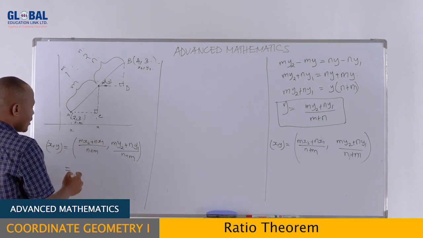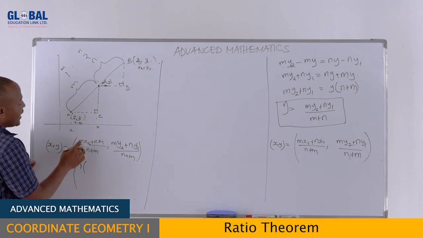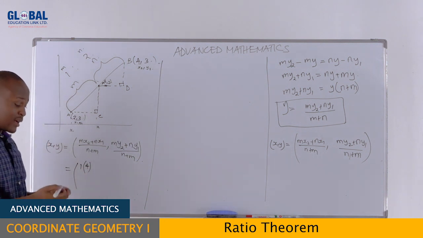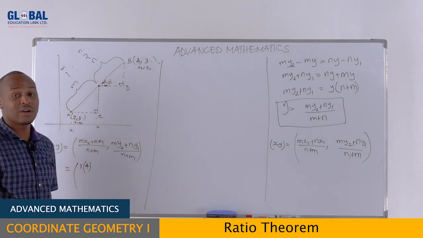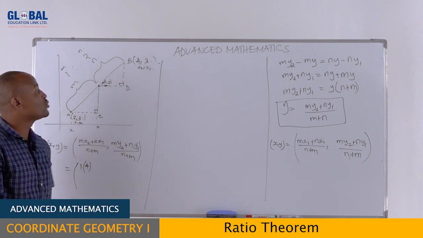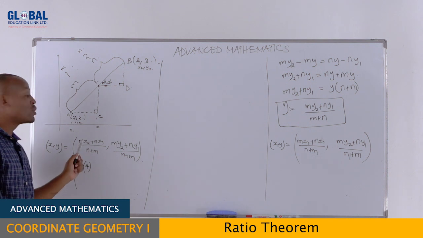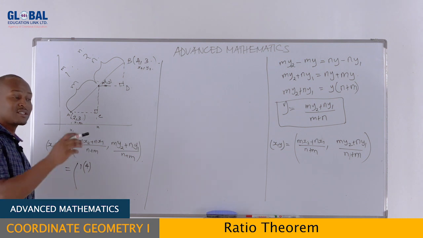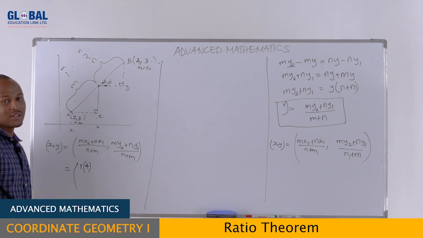So let's see. We have the first m is 1 multiplied by x2, and what is x2? It is 4. Let me give you one piece of advice: label these points so that you cannot be confused. Label these points as I did. I've labeled this x2, y2, and this x1, y1, so when I'm using the formula I won't be confused which one is x1 and which one is x2. Some of the students find it challenging because they don't label. They think they can do it. Please, just label it.